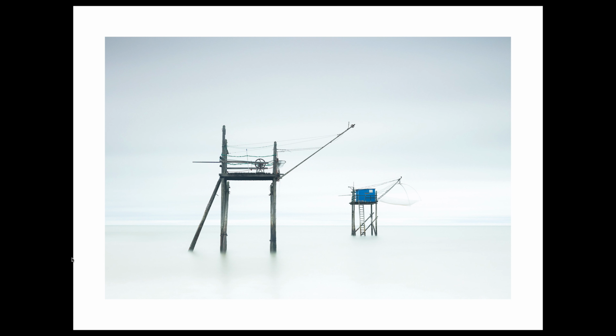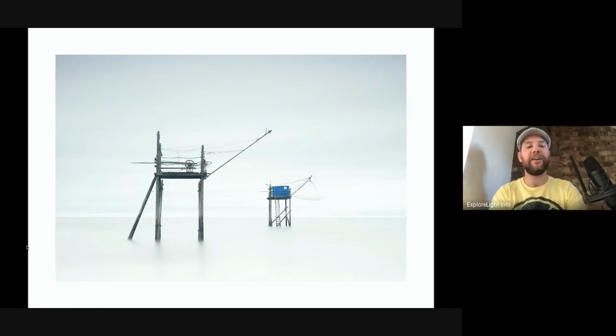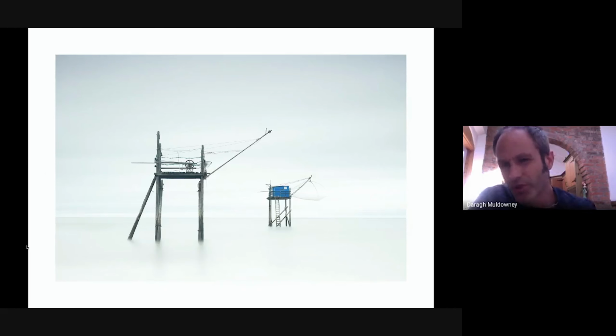They drop these big nets down during the high tide, and the guys will stay out there fishing while the high tide passes, and then they'll come back in from mid tide. Some of them have water around them, some of them don't. There's not enough water around them at low tide to fish. They stay for about six hours, from mid tide to mid tide. And I'm sure drinking one or two beers and chilling out and fishing away.